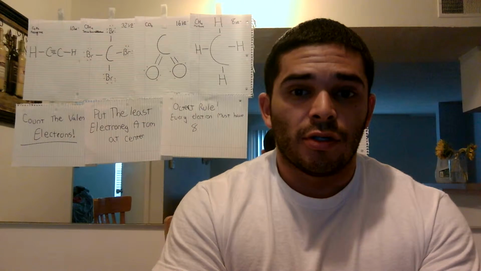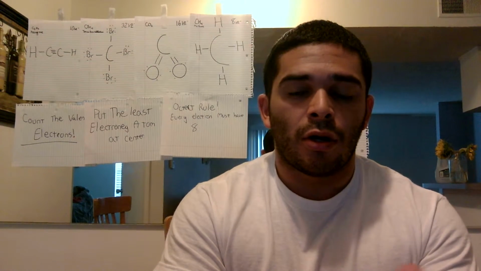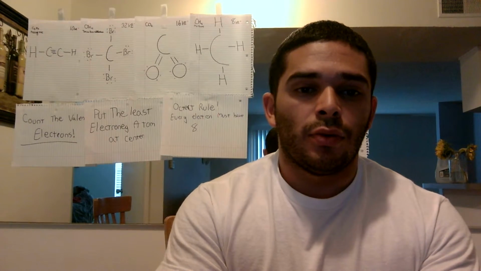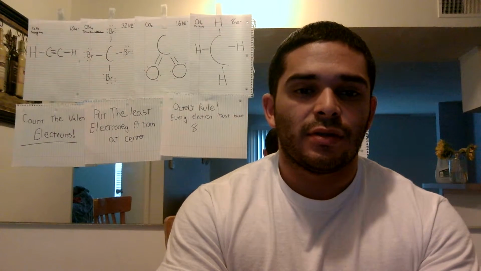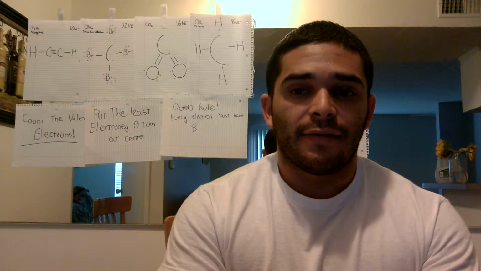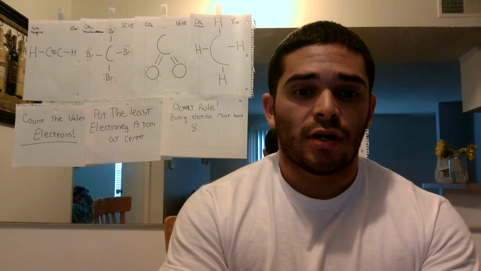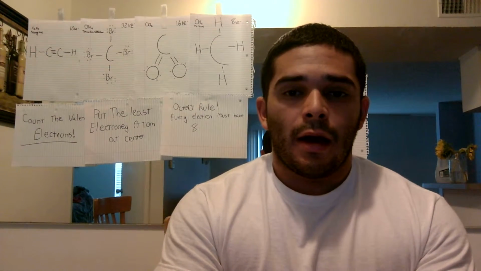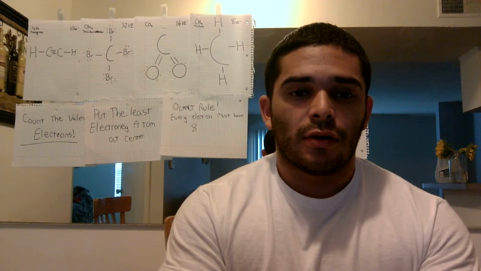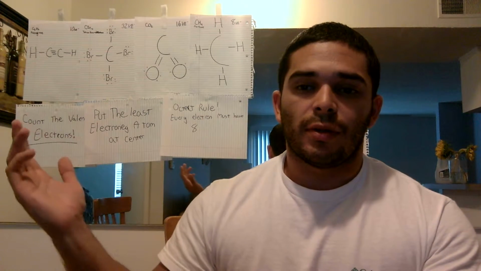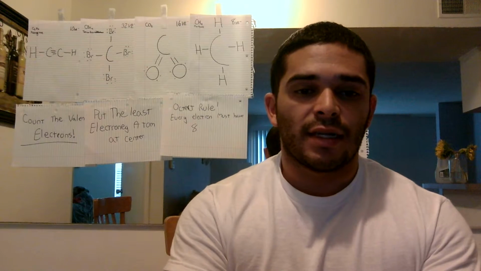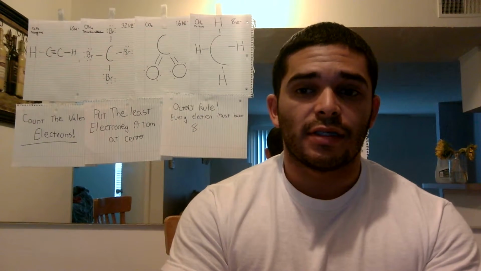What are Lewis structures? Lewis structures are a diagram that show the bonding of atoms within a molecule and, if they have them, their lone pairs of valence electrons in addition to that. Let's go ahead and start. I'm going to go over the rules and show you a couple examples, and at the end I will do one on my own for you to see.